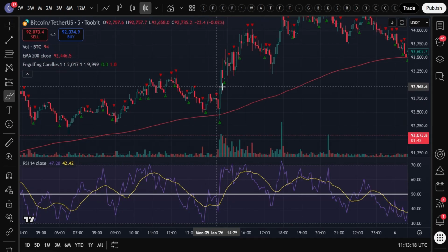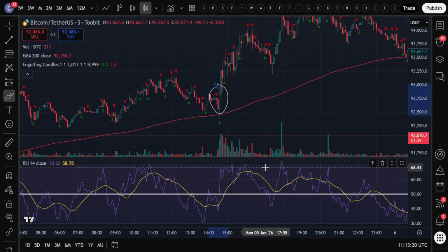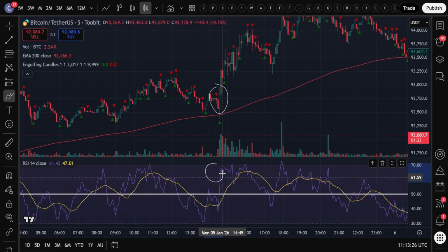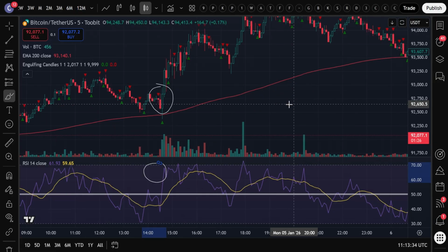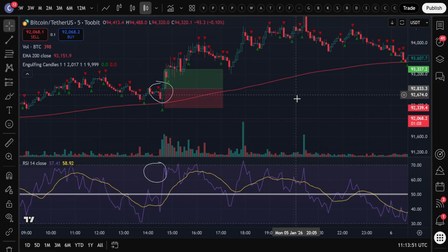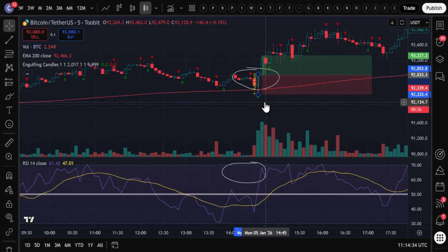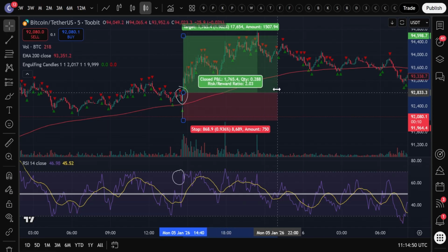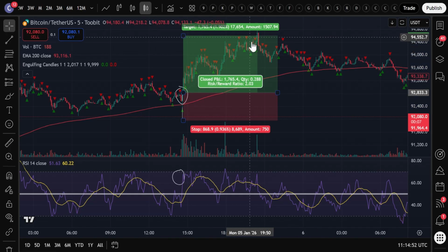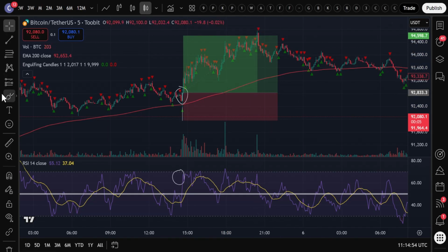Alright, so right here you can see that the price is above the 200-day moving average line, which implies that the chart is in an uptrend. Next, you can see that the RSI is above the white line. Next, you should look for a green arrow, and you only open a position after the green arrow candle closes. That's a signal, and for this specific strategy, set your stop loss 2 times the length of the entry candle and your take profit between 1 and 2 risk-reward ratio. And as you can see, the price hits the take profit level exactly as predicted.